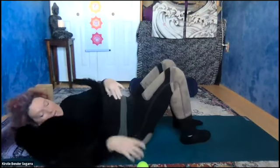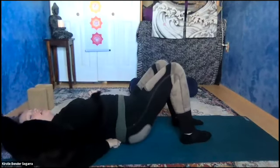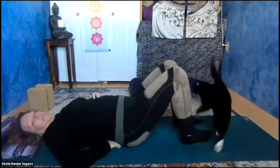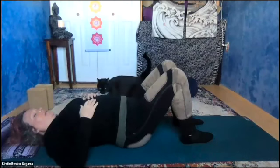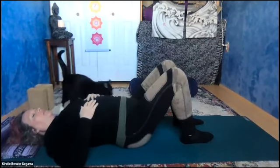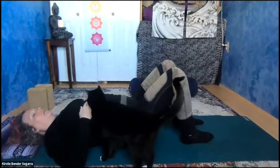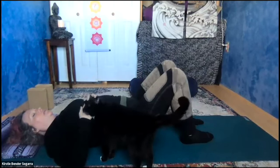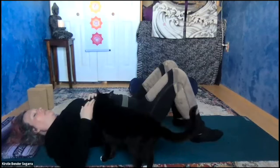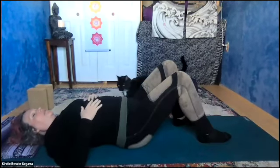If I can find it. Thanks, Bambu. So hug that tennis ball to the right side. So you're not on the spine, but you're on the ligaments here. And with the neurovascular release, we're going to do some similar breath work. So just take a breath, inhale and exhale. And we'll just explore bringing the right foot away from the base of the hips, creating just a little bit of length, and breathe in and out again.